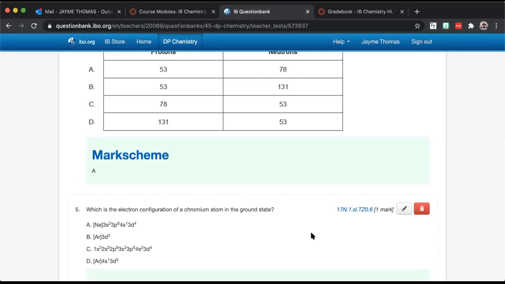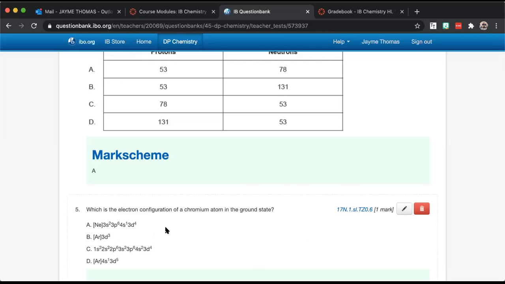What do we think about B, C, and D though? Any thoughts? Do we remember this from before the break? I know this is a little tricky. Oh, D. You think it's D? Okay, so I know it's not B. Why do I know it's not B? Because that's pretty obvious. I can eliminate B. I don't think it can stop at 3d3. Well, it could stop there, but the thing is, there's always 4s before 3d. And you are correct, chromium would not end with 3d. It would go all the way to 4, right?